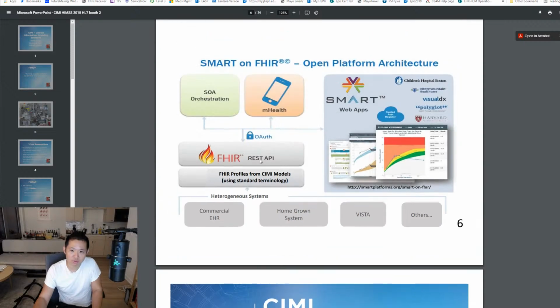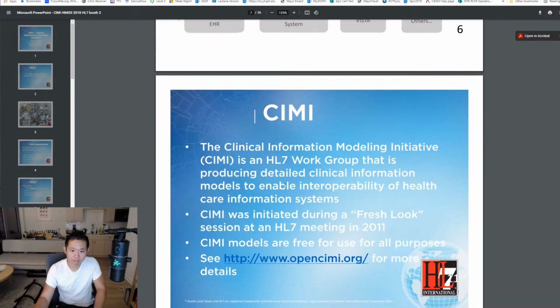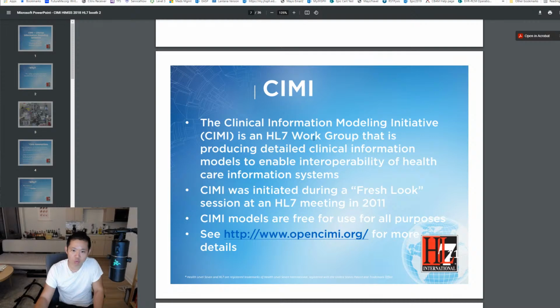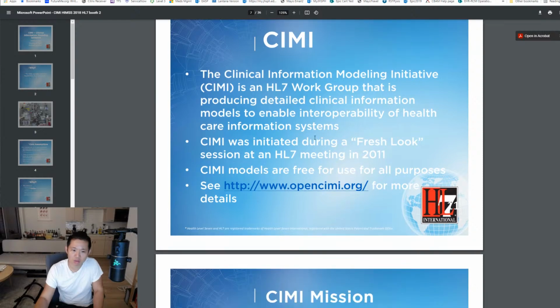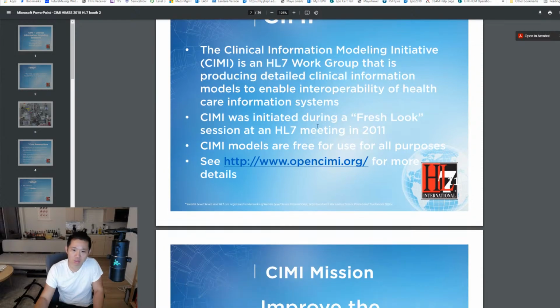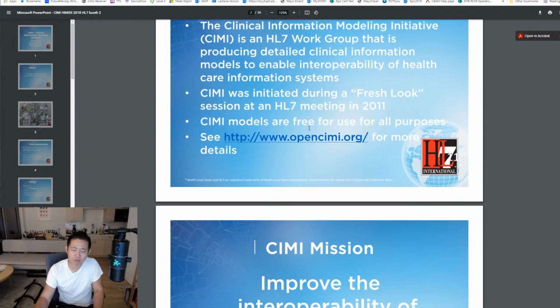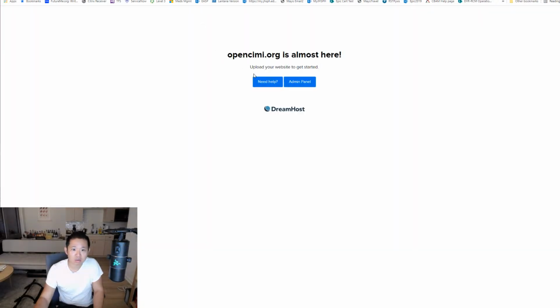I'm trying to figure out how it connects. The Clinical Information Modeling Initiative is an HL7 work group that is producing detailed clinical information models to enable interoperability of healthcare information systems, initiated during a fresh look session at an HL7 meeting in 2011. CIMI models are free to use. Probably want to take a look at this. What?